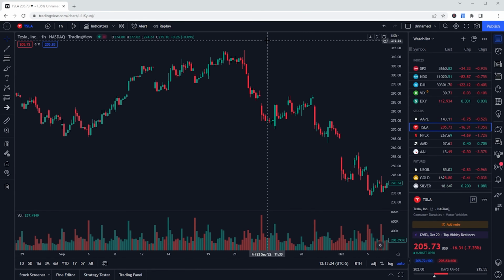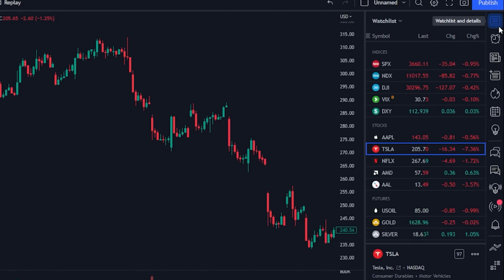So besides that top panel and the drawing tools menu, coming over here to the right-hand side panel, we can also go over all of these tools as well. Starting at the top here, the very first icon that we currently have selected is the watchlist tab. You saw a second ago, we used this before to adjust the actual stock chart. But looking a little bit closer at the watch list itself, you'll first be seeing the default watch list that comes with TradingView. You can see a few different indices in here, SPX, NDX, as well as a few different individual stock tickers and even future symbols.